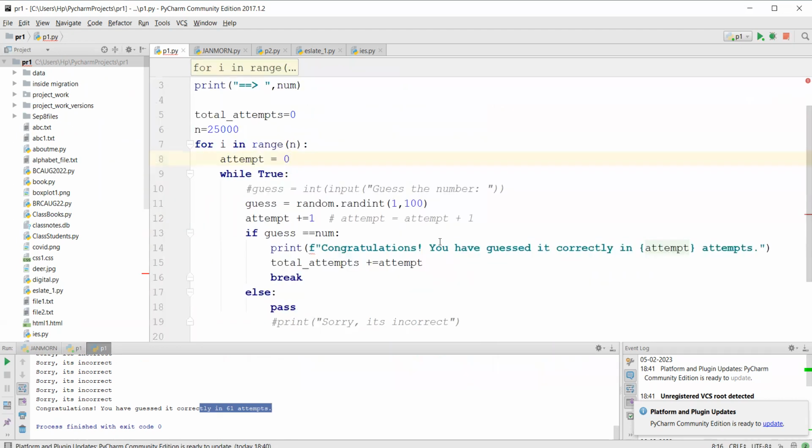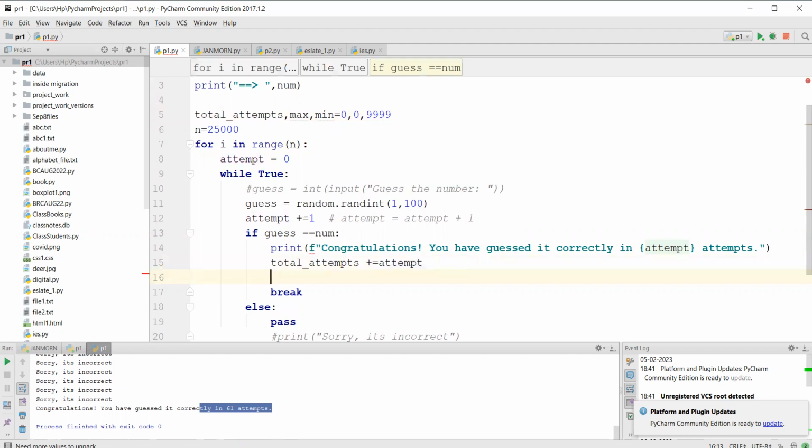Okay, now let me also talk about min and max. Okay, max attempt. We want to capture the max and min also. So 0 is total attempts. Max will be some 0. Okay, and for minimum we'll put some very high number, 9,900, to indicate that the minimum is so much, and then here we are going to compare.